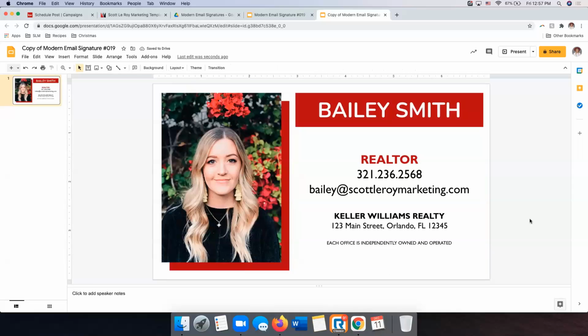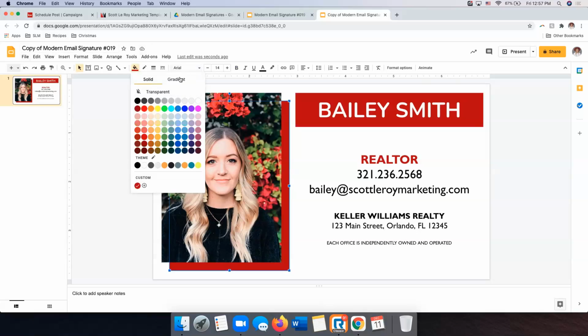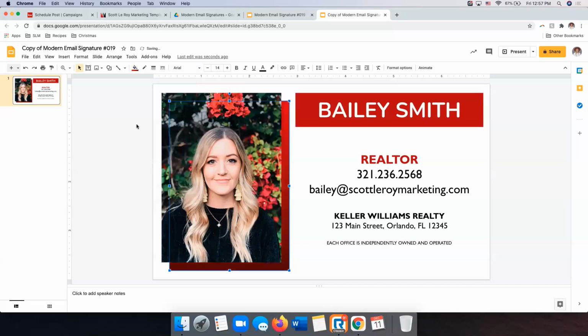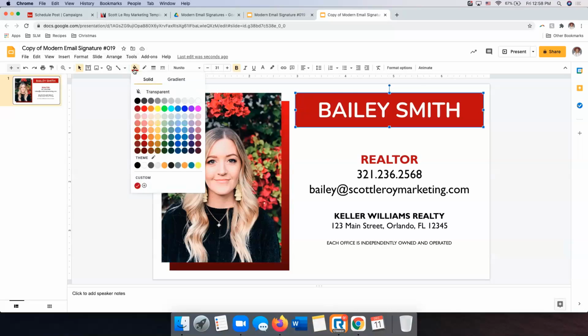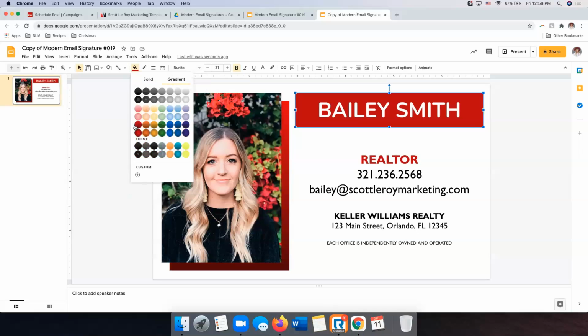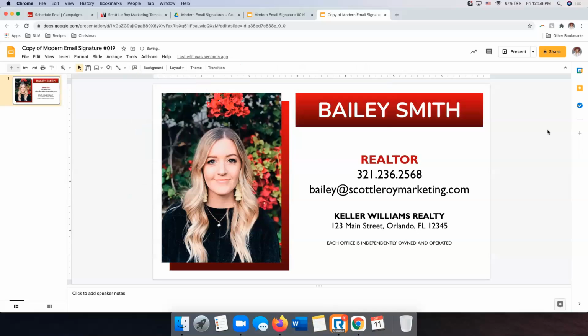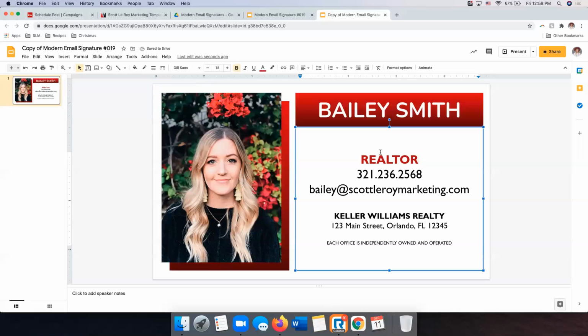Of course, if I wanted to add in any logos or anything, I could. I can move things around. I can change the color of these two blocks here. I can remove those. So I like to add in a fun gradient when I'm working on these, just kind of spruce it up a little bit. I'm clicking on this rectangle here, and then when I click the fill button, I can choose gradient and choose any one of these colors. And you can see I already think that looks great.